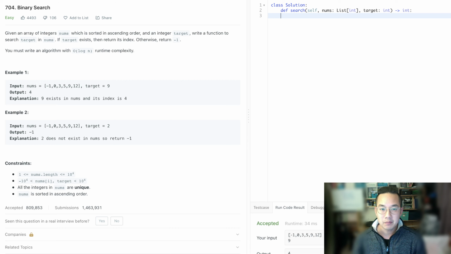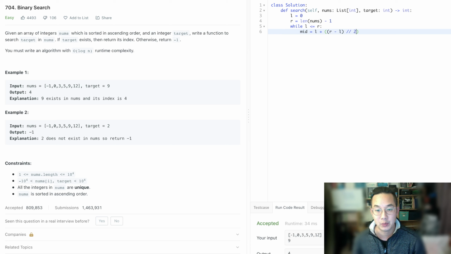So that's all. So we're going to set left to 0 and right to the last index of nums, which is length minus 1. So while left is less than or equal to right, that means while they have not crossed each other, there's still a possibility that we can find our particular location. Mid is equal to left plus (right minus left) divided by 2. We're going to floor it because we don't want a non-integer.